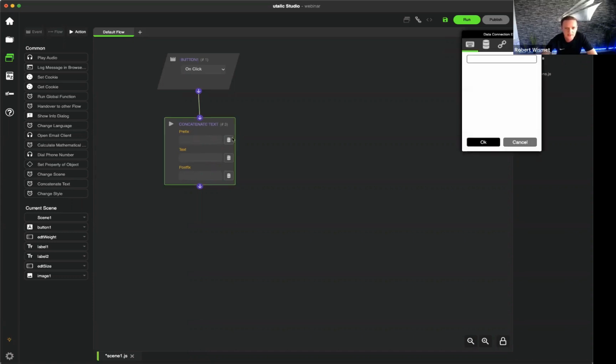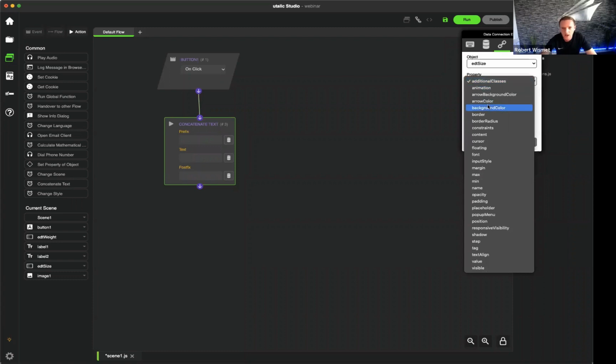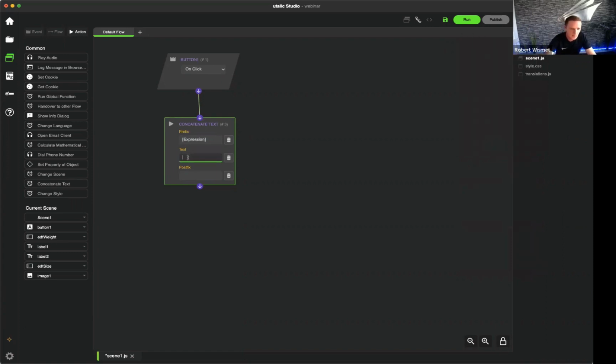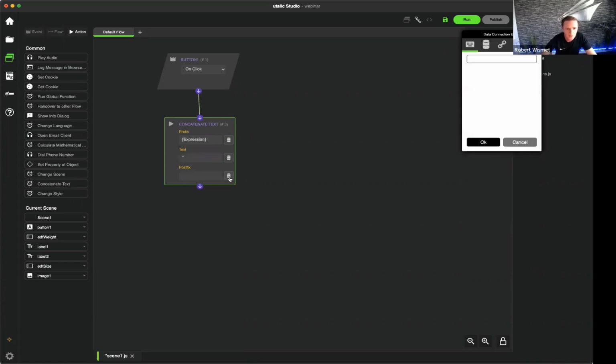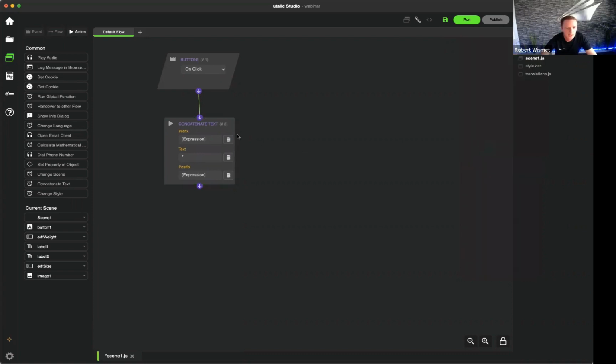So for prefix, I am clicking on this small icon here, and in the data connection editor, I click on the link tab, and then I choose the size edit, and now I want to get the content of the size edit. So this is the input from the user. And then I want to multiply it with EDT size content. Okay. Let's check what this action results in.